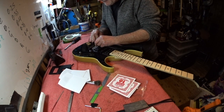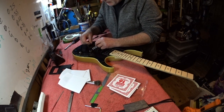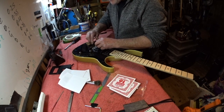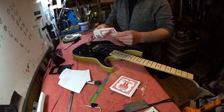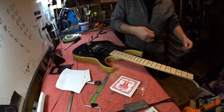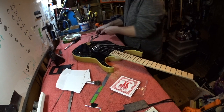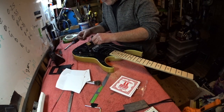This is just fiddly, to say the least, because it's pointing in the wrong direction. We need a shorter arm hex key than this. Let's see how this one fits in here.